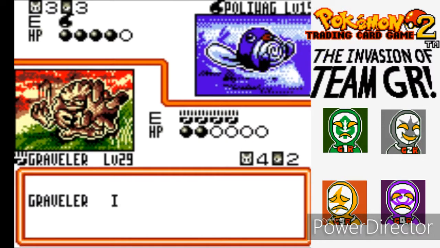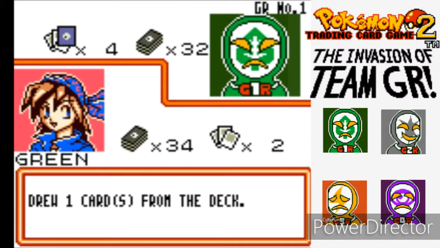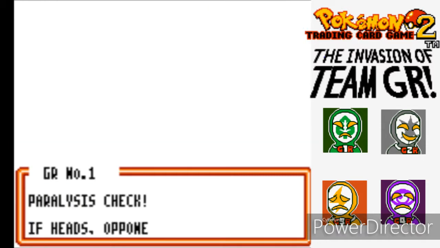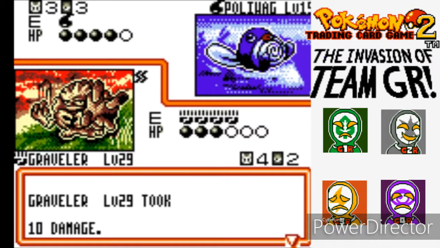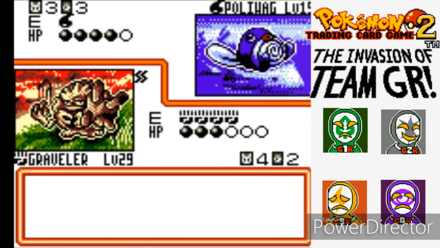Oh, nice, you got another paralysis. Dang it, I wish you stopped getting paralysis here. But I'm fine with that, because I basically got what I needed. Grass energy card to Caterpie here. But you did awesome. It's okay, I forgot. I'm paralyzed. If I don't get paralyzed this turn, I'm probably gonna switch out.